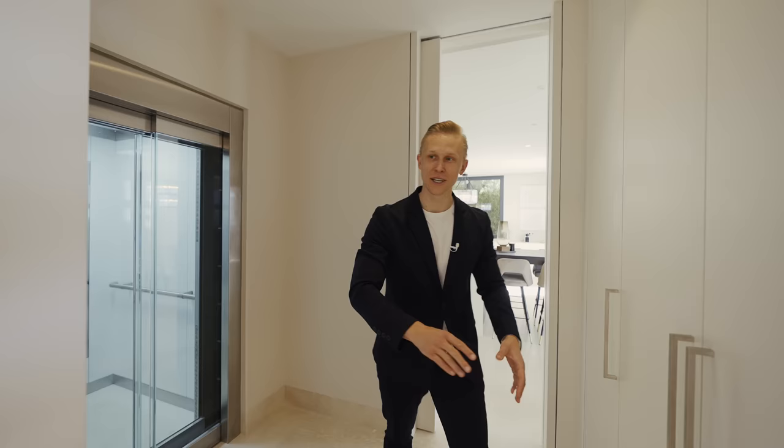My favorite part of the house: chunky sofas positioned right next to the bar, with mirrors on both sides giving so much space and amplitude, funky decoration, and paintings. The bar features LED lights, mirror, and wood paneling — a really cool touch. Most importantly, the bar has four wine fridges, two on each side, and everything is so well thought through, including a window with natural light and wooden planks creating that special atmosphere.